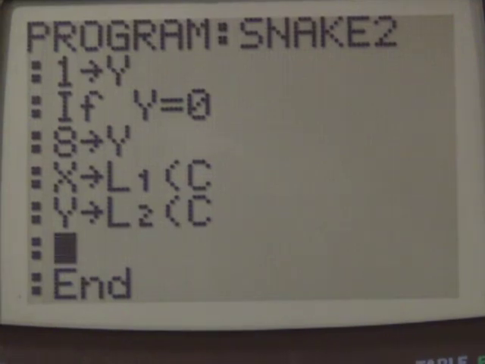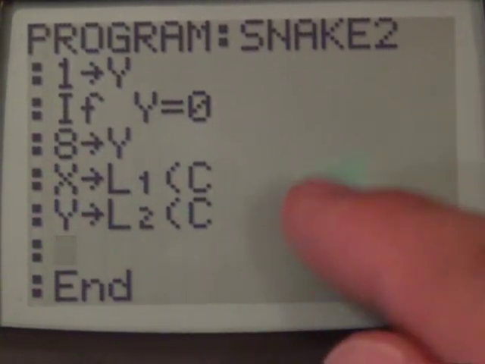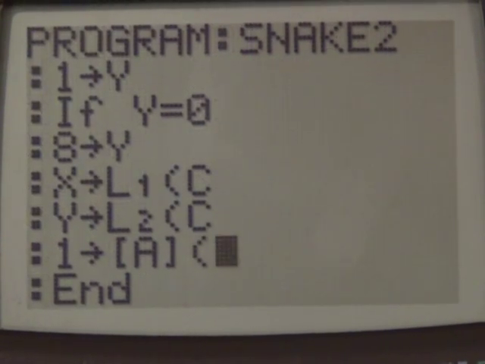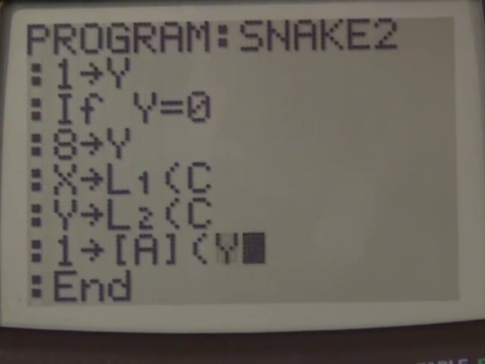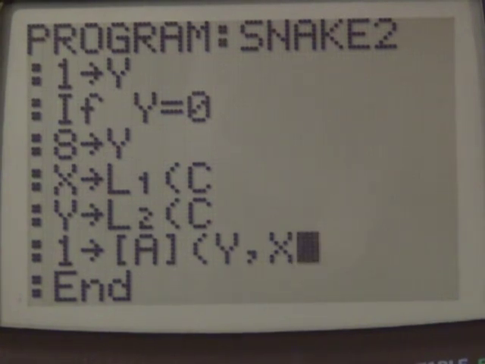So let's go ahead and change C, because we're just going to be using X and Y before we change them again anyway. So I'm going to store 1 into that position, because of course we need to mark our territory where we've been. So YX, and so we marked both the list and the background.